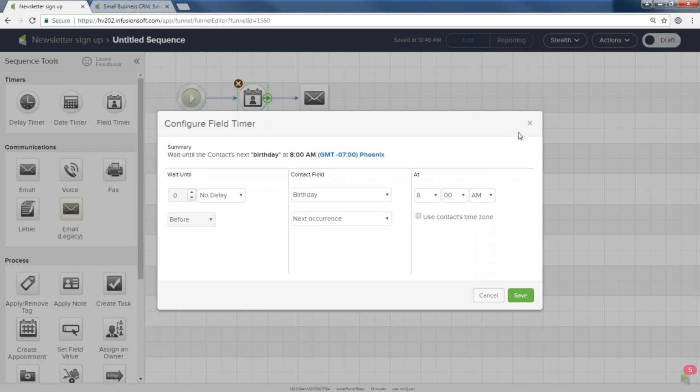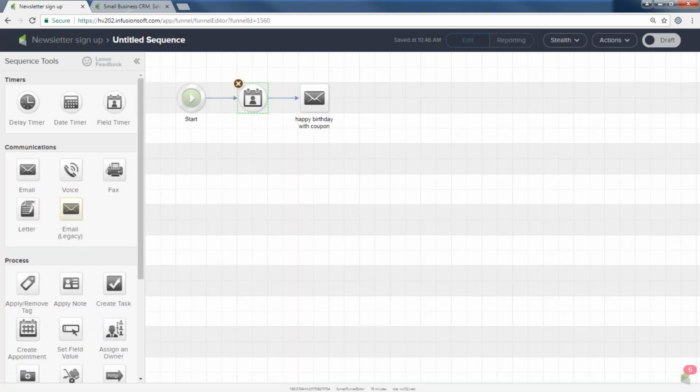So those are our different timers. We have the delay timer: days, months, years, weeks. The date timer that will go off on a specific date. So if you have a webinar coming up and you want to send a reminder on a specific date. And a field timer, that would be the appointment reminder. Hey, don't forget, your dog, Webster, is being groomed on the 15th of October at 2 o'clock, and you can send that email automatically inside Infusionsoft.